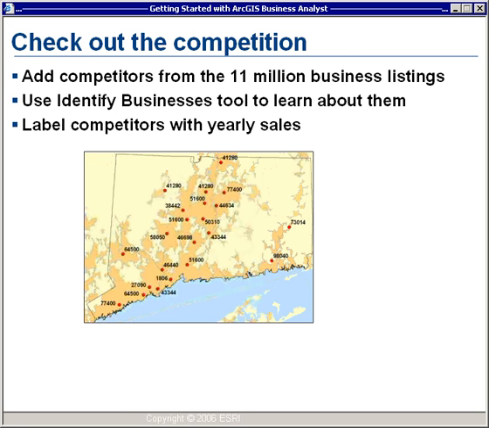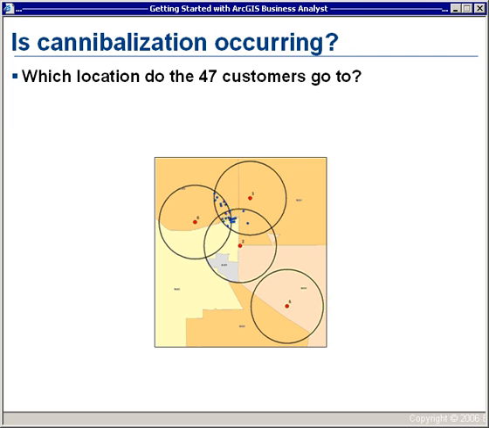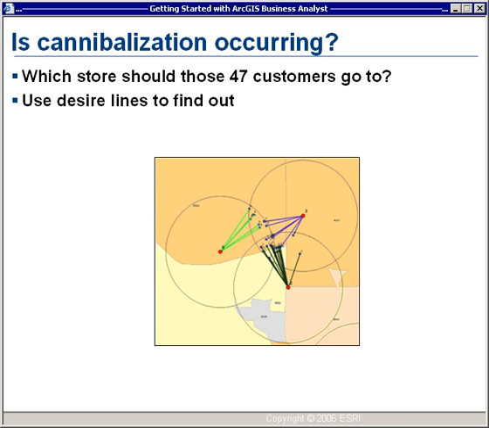When looking at taking customers away from one store, getting them to another, you may use those zones, those trade areas, to do that analysis. There's a concept called cannibalization, and that means one store is taking customers away from another store. The stores might be all of yours, and you're cannibalizing from yourself, but you may also use this analysis to compare your store with the competition. That overlap zone is the most important. Finding the overlap zone and then determining how many customers are in that overlap zone, and then figuring out whose store are they going to.